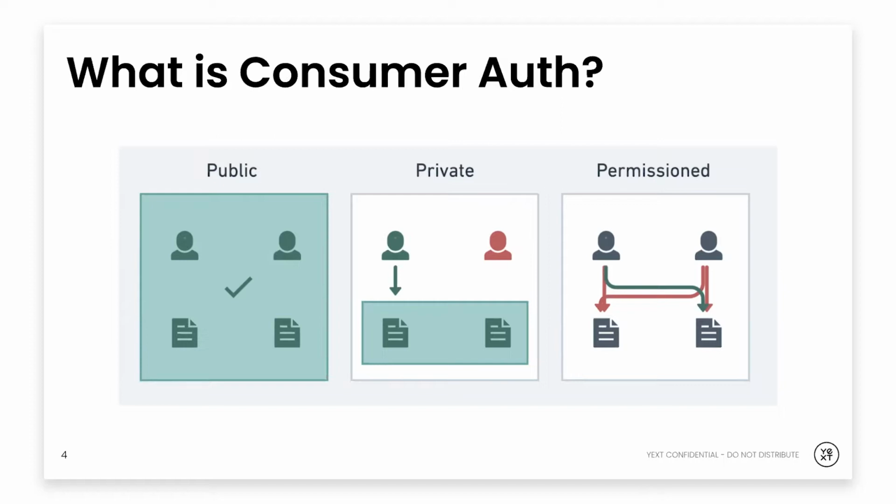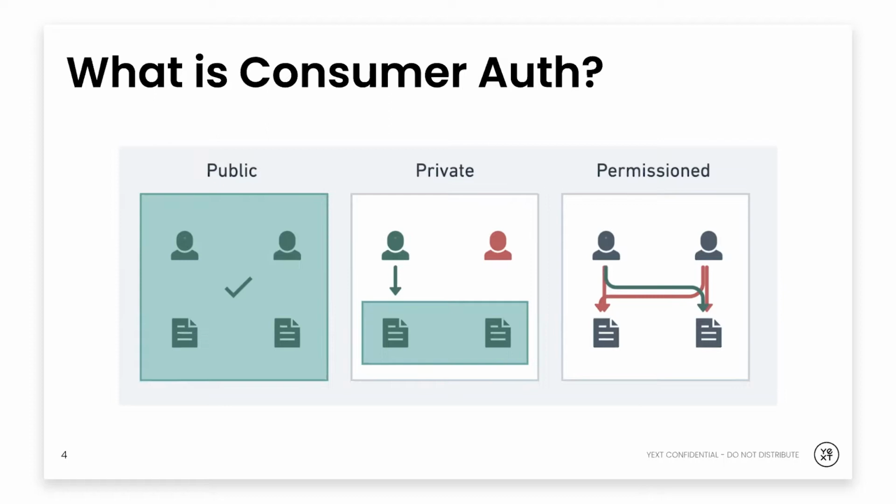However, there are some scenarios where we wouldn't necessarily want information available to everyone. Those might be a private data type of situation where we want only certain people to be able to access the experience. So an example of that might be, maybe the company that you work for has a blog for employees, and they only want employees to be able to access that blog because it's about internal events, upcoming changes, and different things that are relevant to employees. In that case, you might need to log on to be able to access that blog, and people who don't have a login, understandably, can't access that blog. That's an example of a private experience, which falls within the purview of consumer auth.